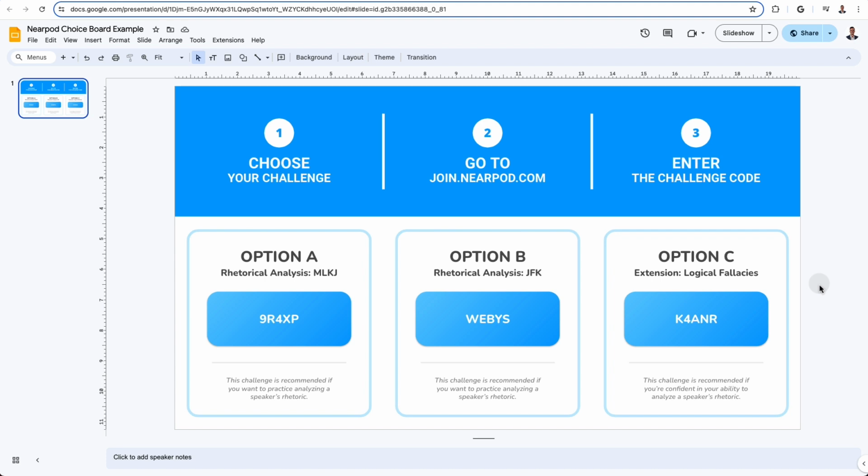Additionally though, beyond choice boards, there's also another really powerful way to provide students some choice in your classroom. And that extra way is by doing what I like to call modified jigsaw activities in Nearpod, where students can navigate through a lesson at their own pace based on what they choose to do. So we're going to go ahead and create our jigsaw activity as just a brand new lesson.